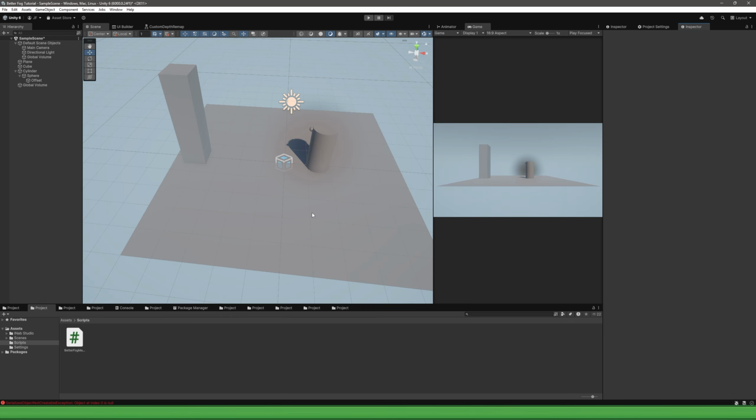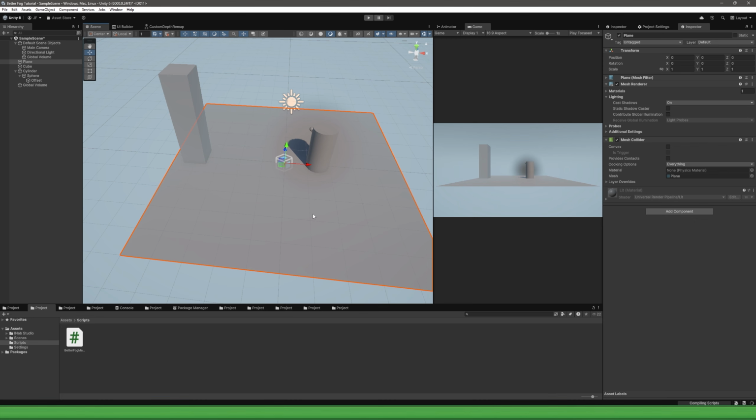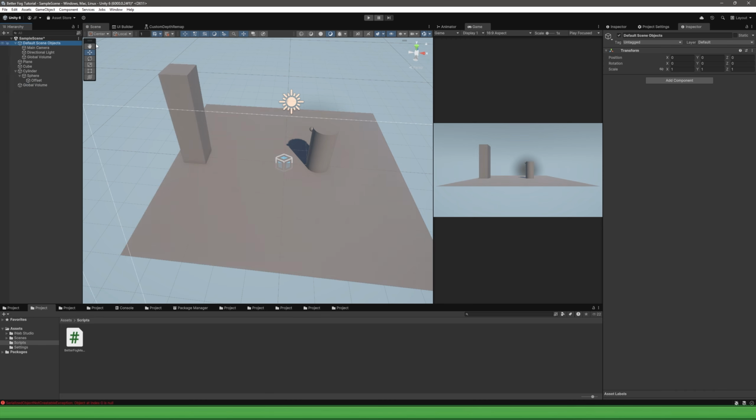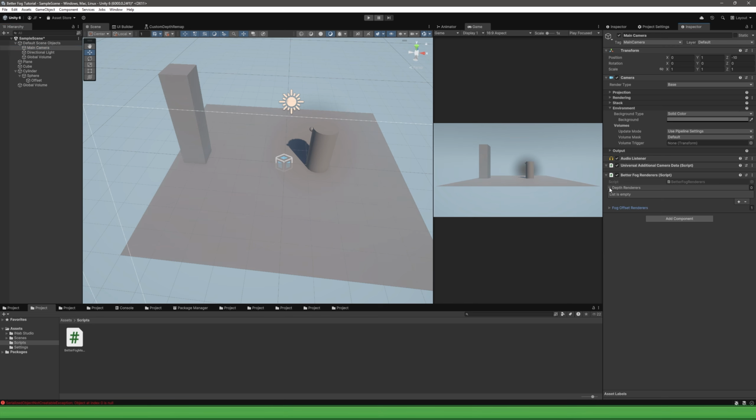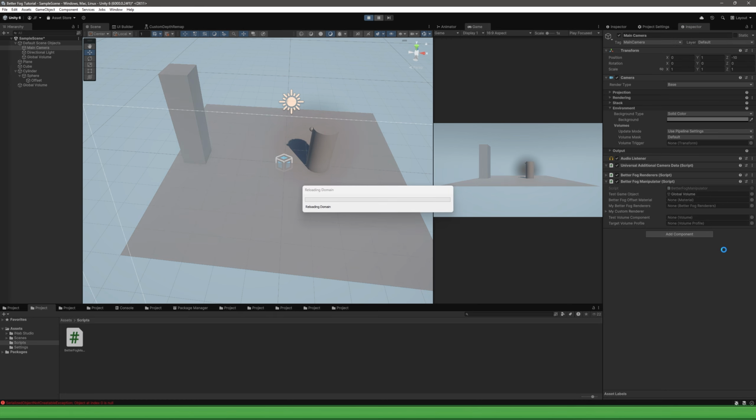Save that, go back into my scene. I'm just going to manually refresh it. This is the global volume that I want to look at getting. I'm just going to go to my main camera and add that script to the camera. I'm only interested in the test game object for this, so I want to get the global volume into there, and the test volume component. So with that in there, let's go ahead and press play, and let's see if we fill these fields when I press T.